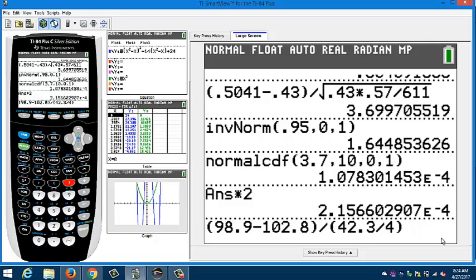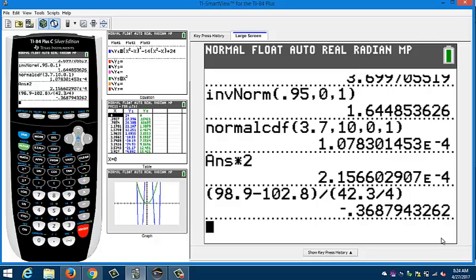And that should give me a negative number, and it does. It's negative 0.368. Or 0.369 maybe, I don't know. I'll say 0.369. I'll round. Now, what I usually do next is I either compute the p-value or I compute the critical value, right? How does it work then?